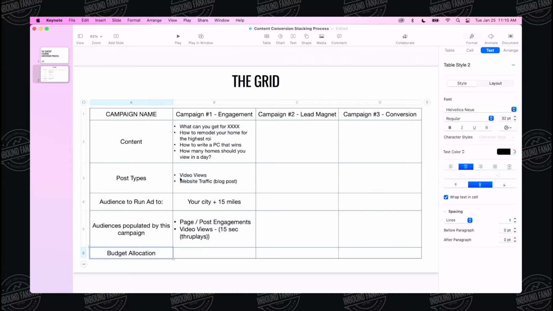Okay, that looks a little bit better. So budget allocation, if I had $10,000 a month to put on this, I would spend 60% of the budget on campaign number 1. Okay, let's talk about campaign number 2.